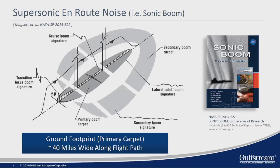And what you'll see in the center of the image there is what's called the primary carpet, right? So when an aircraft is flying supersonically, it's generating shock waves around the aircraft. And as those shock waves begin to propagate away from the aircraft, they coalesce into what we refer to as a sonic boom. And where that sonic boom impinges on the ground is called the primary carpet. We were actually having a conversation earlier about over-the-top booms and secondary booms. The waves that propagate away from the aircraft laterally or above the aircraft actually have really complex ray paths through the atmosphere, depending upon what the atmosphere is doing. And if and when any of those rays reach the ground, sometimes they do, sometimes they don't, that's what is called the secondary boom carpet. And some of those rays are actually from primary rays that reach the ground and bounce back up and go out.